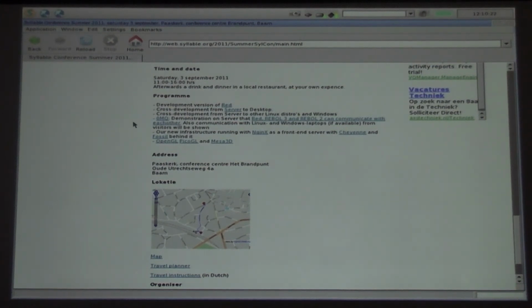Some of them are not ported to Syllable Desktop yet. One of them is 0MQ. 0MQ is a relatively young messaging system. And as you know, Syllable is based on a messaging system like BeOS and Amiga. But the interesting thing about 0MQ is that it's cross-network. It can message over networks, and that's also its main purpose. But it's also quite like the Syllable concept of messaging. You can also use it to message within one application, between threads, for example.